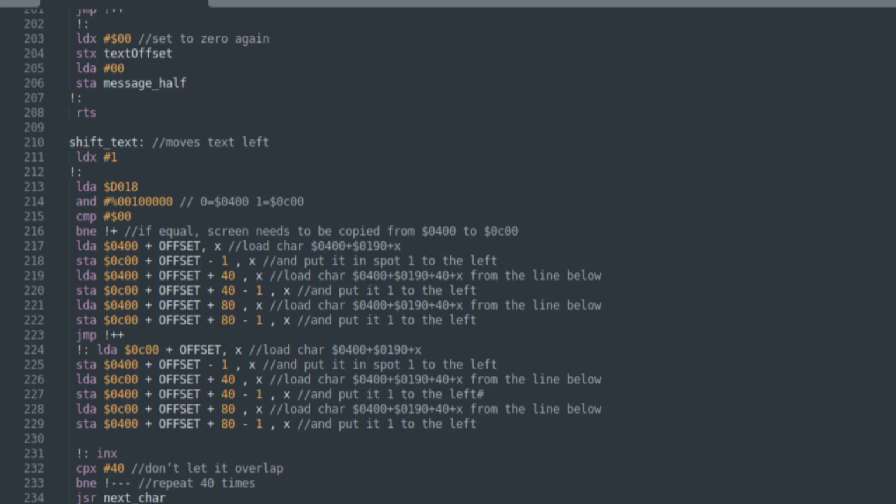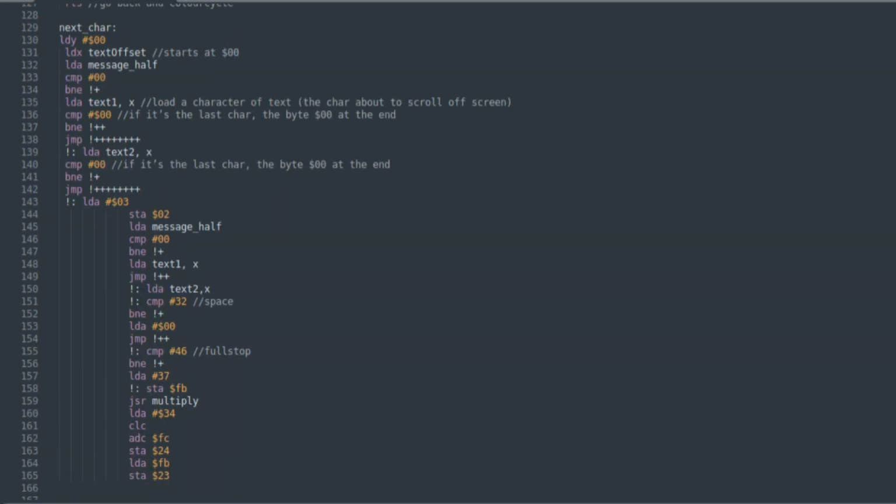While using D016 to scroll, this routine copies the screen from $0400 into $C100 but shifted left by 1. You can see that the -1 in some lines has shifted the information left. LDA loads the information into the accumulator and STA stores the accumulator into memory. After this routine has shifted all of the characters left by 1 character or 8 pixels, this routine copies the next letter of the scroll text onto the screen. Because the text is 3x3, we need to copy each column individually.